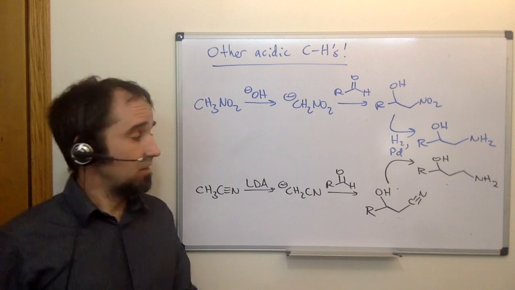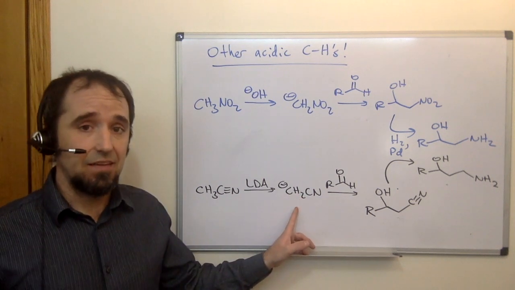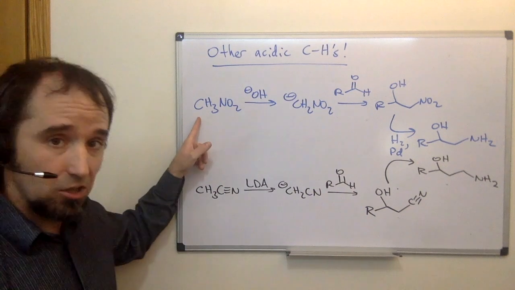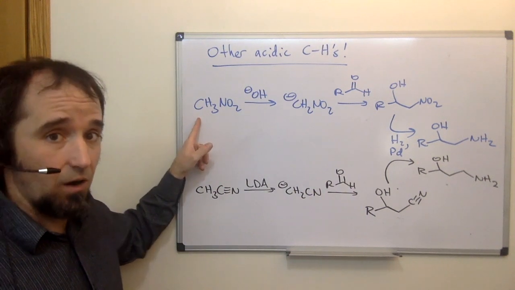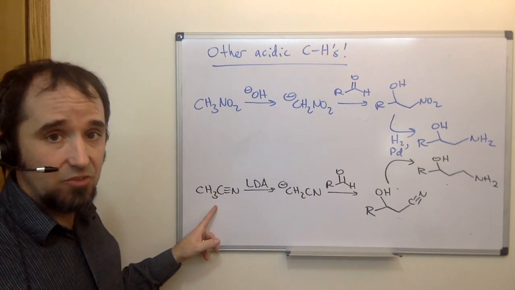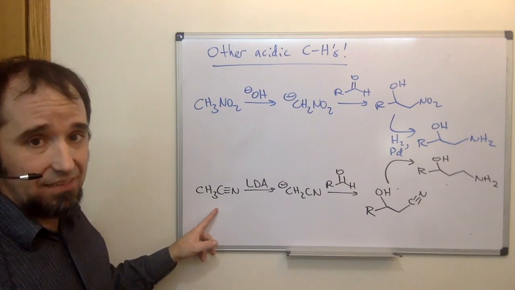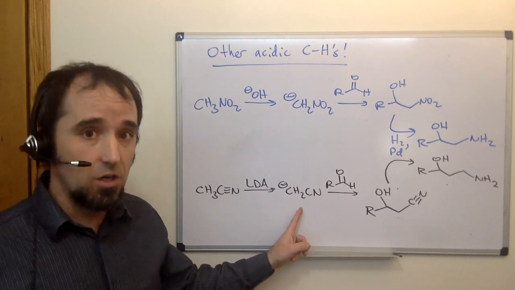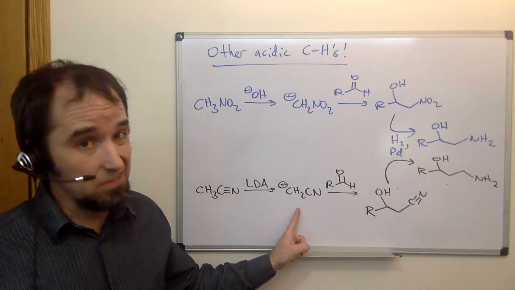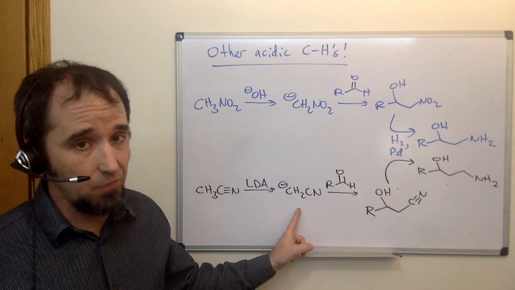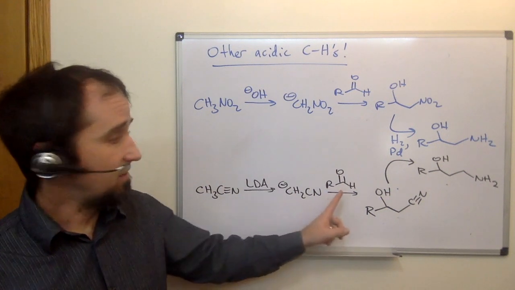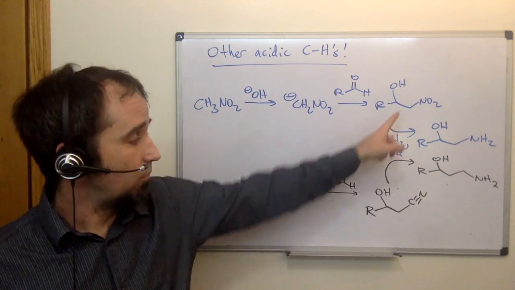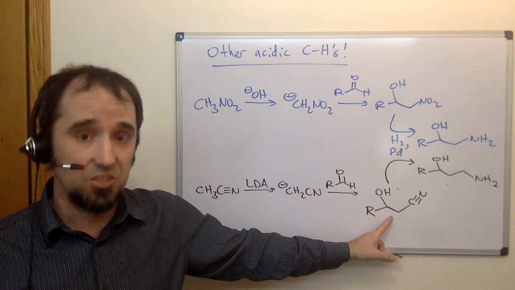To summarize, these are some intermediates that act a lot like enolates. I can make them from things that might not look acidic at first glance, but really are, nitromethane and nitriles. So if I treat these with base, a weak base here, a stronger base there, I can get to some good carbon nucleophiles. Again, there are not too many carbon nucleophiles, so it's good to keep track of. These carbon nucleophiles can react with, let's say, aldehydes to make new carbon-carbon bonds, which give me lots of functionality.